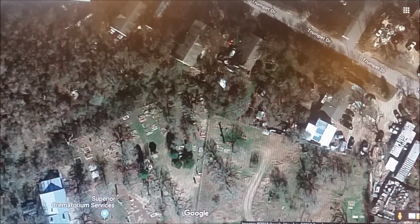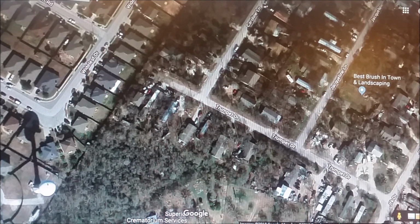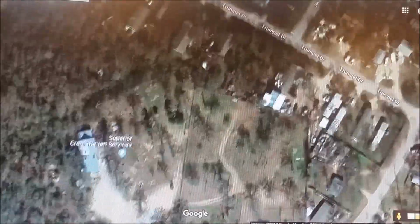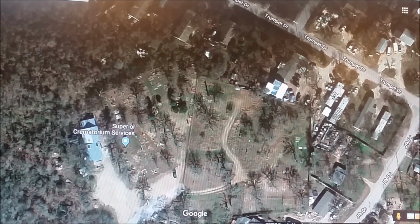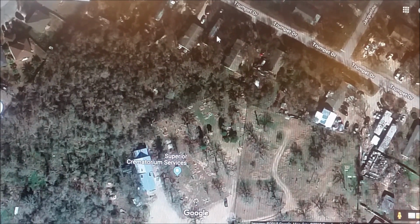All of these are on a septic. There is no sewage system for this subdivision here. The newer one has one, but not Kennedy Ridge. The only advantage you have is this is high ground. If somebody starts overpopulating their lots and exceeds the capacity of a sewage system, which is basically just a septic tank, and you get a lot of heavy rains, where do you think all of that is going to flow?